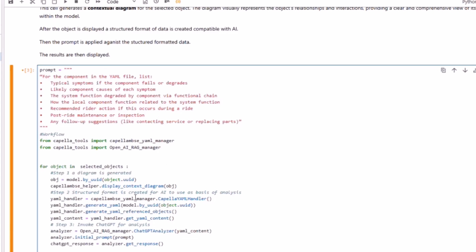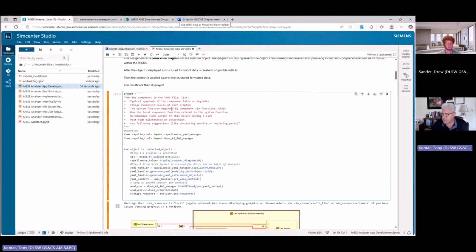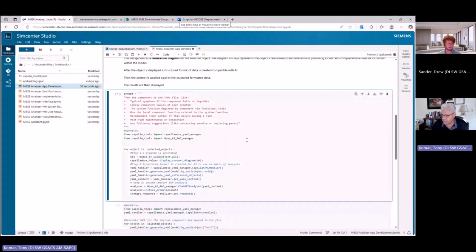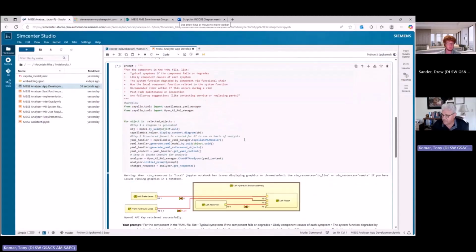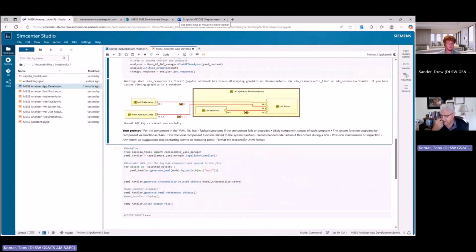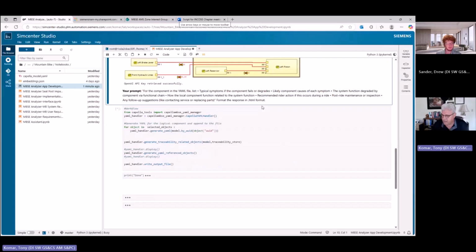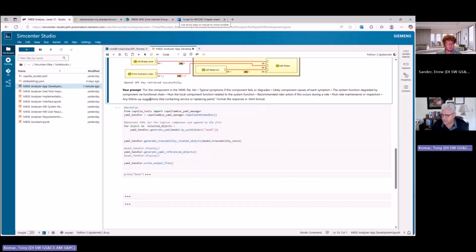This is going to be the prompt, and the prompt is going to get fed down into OpenAI ChatGPT 4.0. That's how it's going to work. Okay, so let me go ahead here, and we'll just hit run, and we'll start seeing it run through it. You can see there, it's actually generating a graphic to make sure that I got an element of the system. So there's the left hydraulic brake assembly. And then it goes into, here's the prompt. And it does take a little bit of time for the prompt to come back with a response.